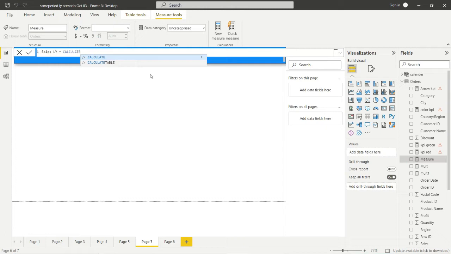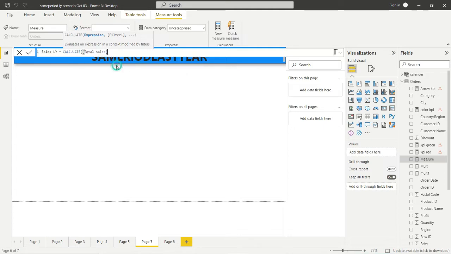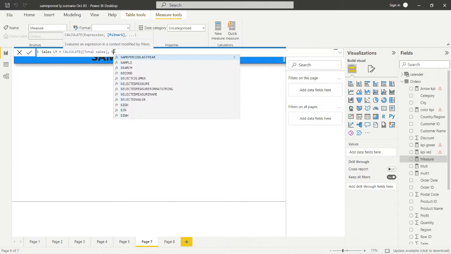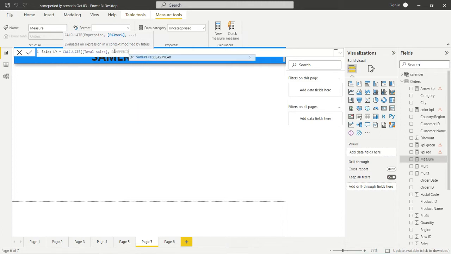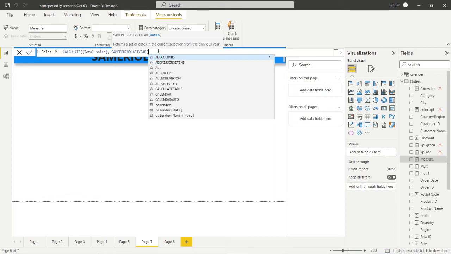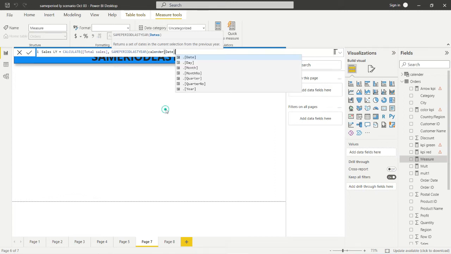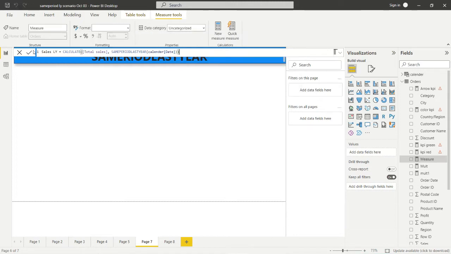Here CALCULATE, total sales. After that, the function SAMEPERIODLASTYEAR will take the calendar date as an input here. After that, run it.